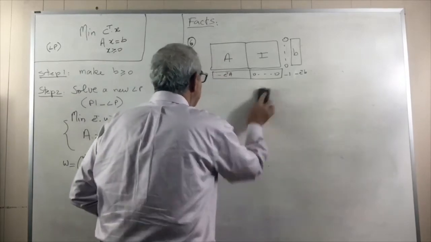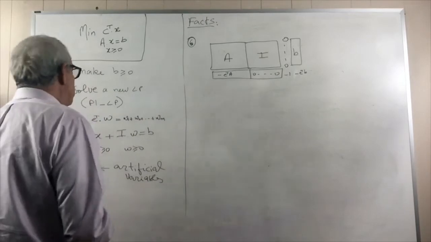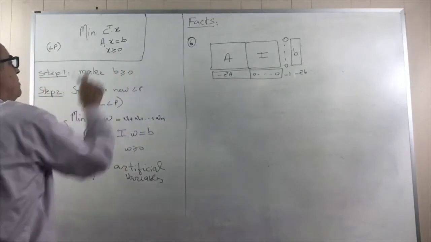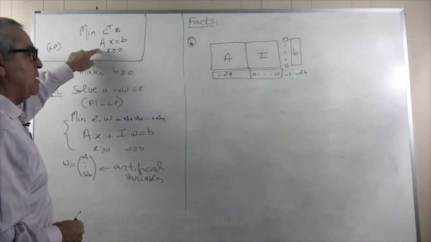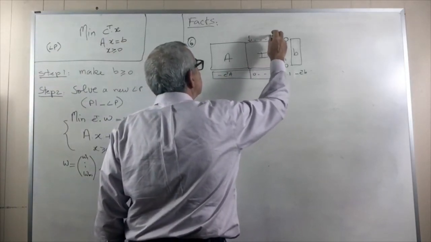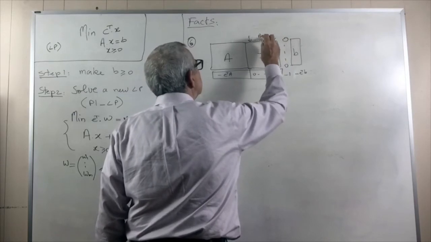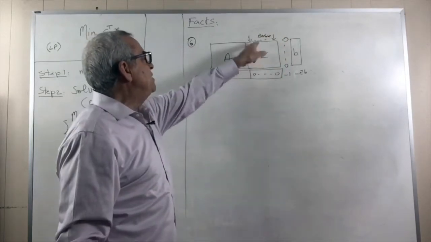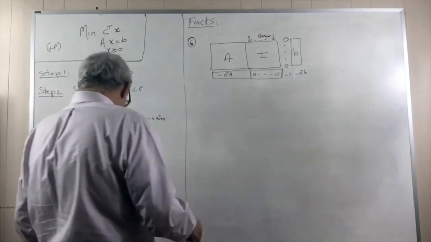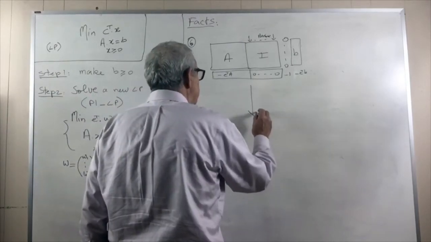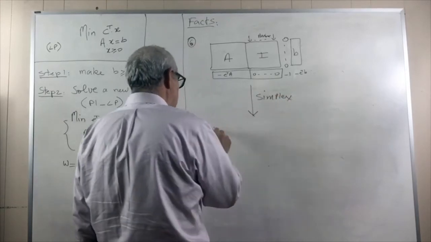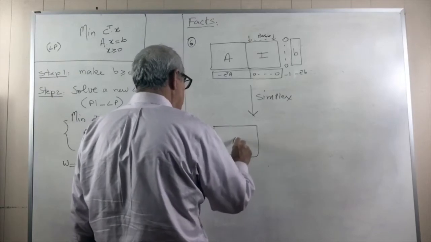So now, before we see how we're going to solve this problem, let's ask the question: why does solving this problem help me with this problem? Remember, our objective is to find the simplex tableau for this. Here, when we start, the basic variables are over here. That's where the identity matrix is; those are the basic columns. Let's say that through the simplex we got this one, A bar.